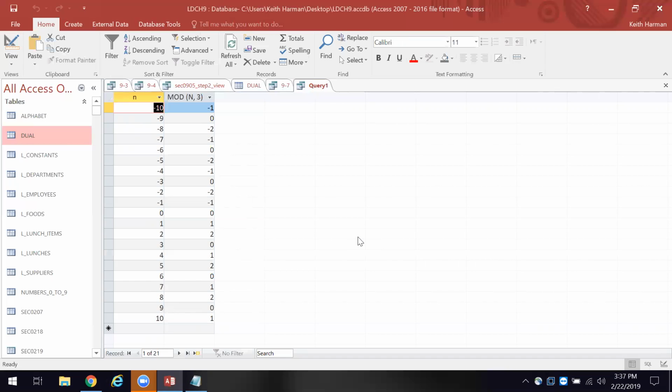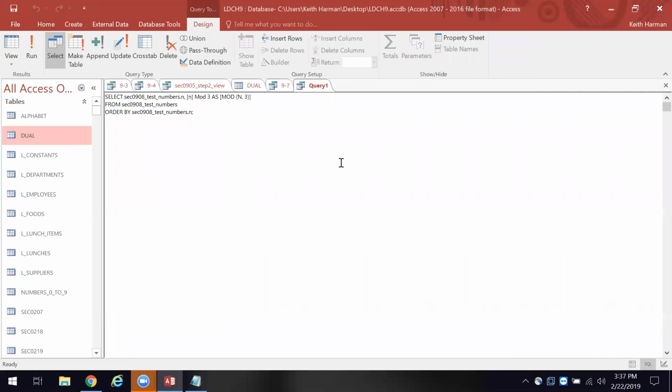So we went through a little bit of work. I tried messing around with it in the code, but what I found was, let's go to the SQL view and you'll see, now we're select, and they put in mod, and they've got the n in the bracket there. Any client like this or application will sometimes do the work for you, which they did, and they went ahead and put mod n3 in brackets so we would get that.